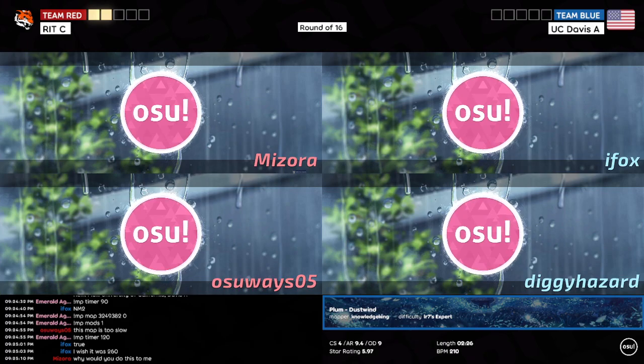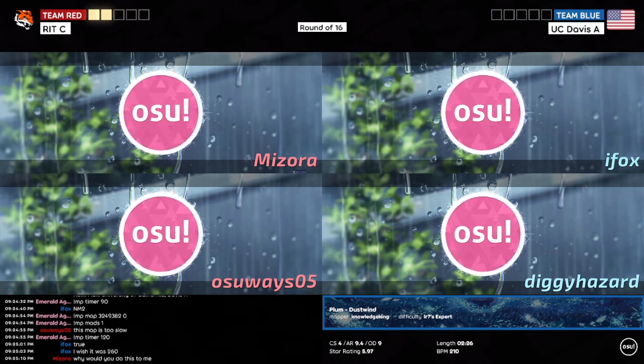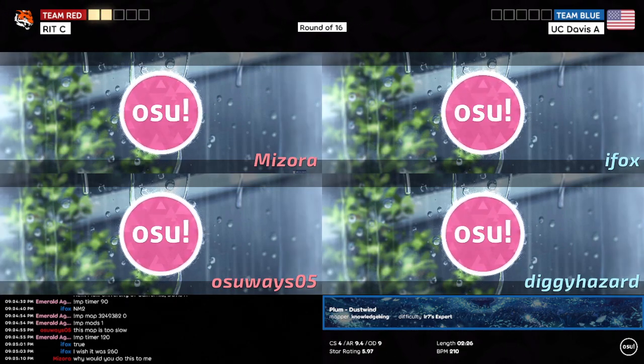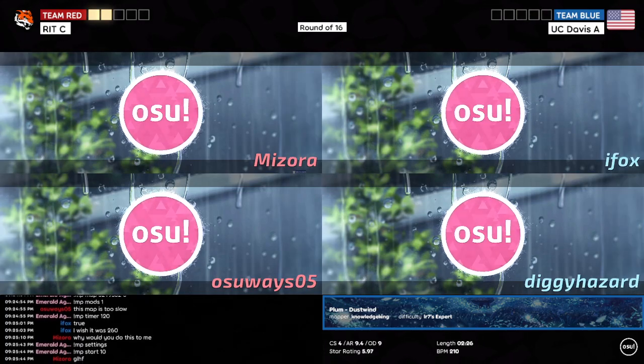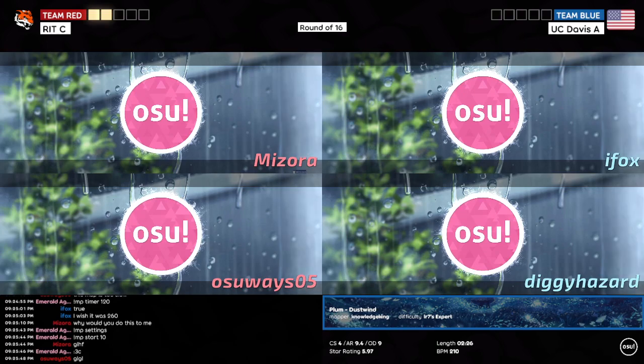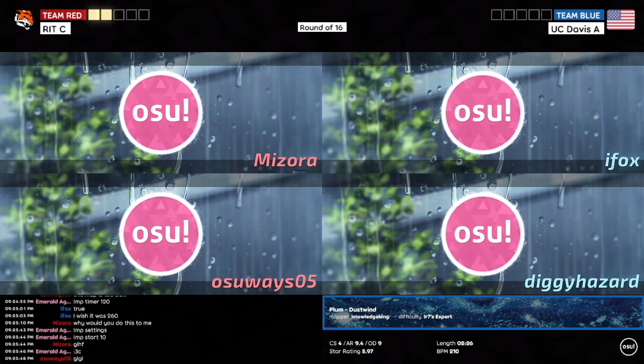Mizora gonna be coming in for this one. RITC's resident stream player. And Osu Waze is staying in. He's having a good match right now, so I don't blame him. If he's feeling himself, then really anything's possible for RIT, is how it seems right now. Yeah, as we saw from the first two maps, Osu Waze seems locked in right now, so I would expect him to play through this map and probably the next few. He's been having a great performance thus far. We'll see if he can continue as we get into the Nomad 2.